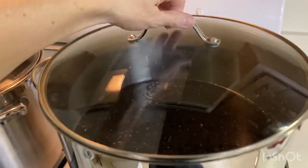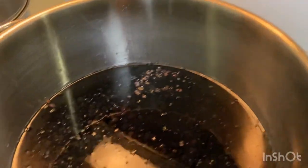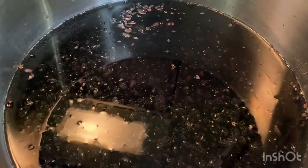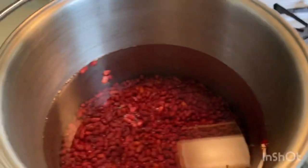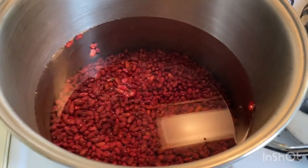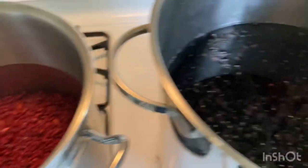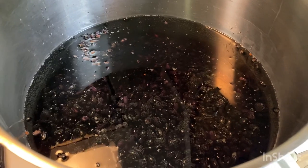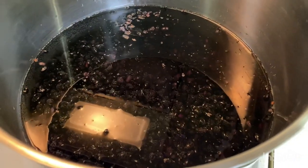Next, we're going to check on these beans. They've been soaking overnight and they have absorbed a lot of water, so that's good, they are rehydrated. The next step is to drain these, rinse them, and do one last check to see if there are any beans that are not good quality in there. Then they need to boil for about 30 minutes in fresh water, and then they'll be ready to can.